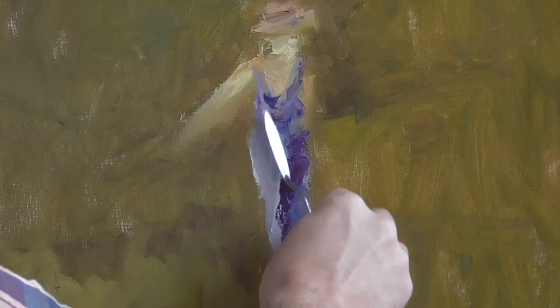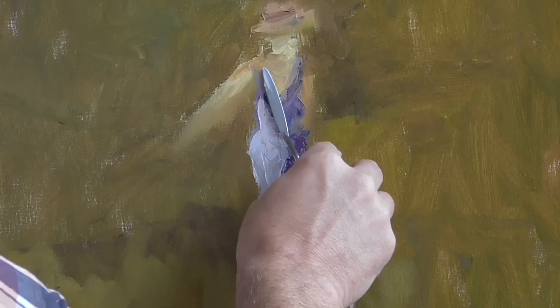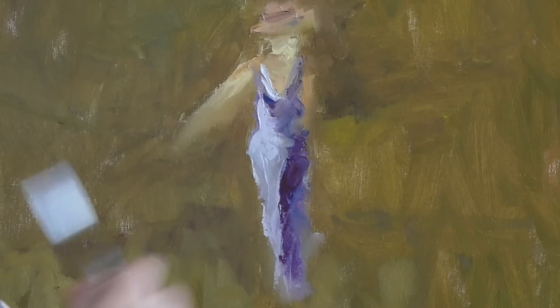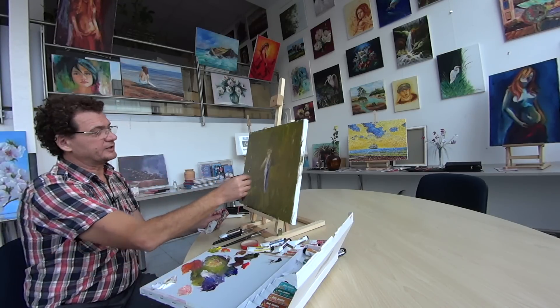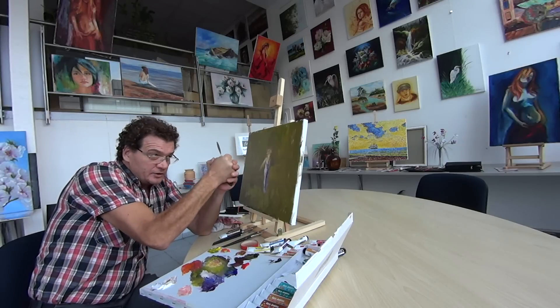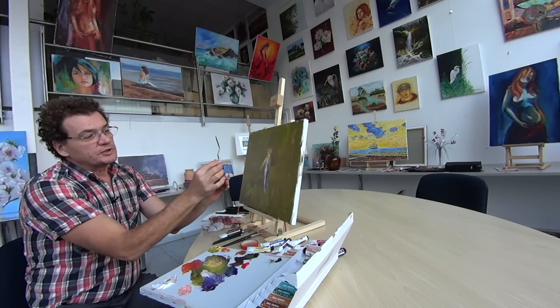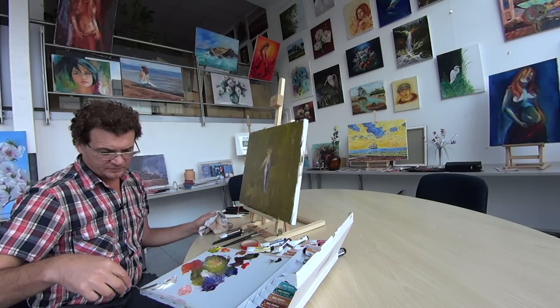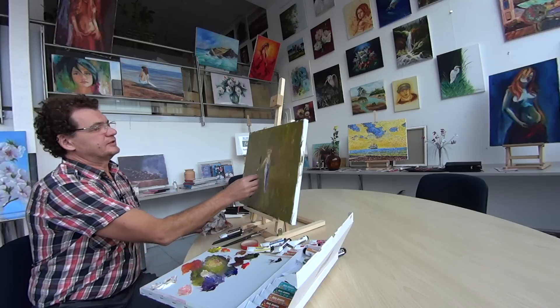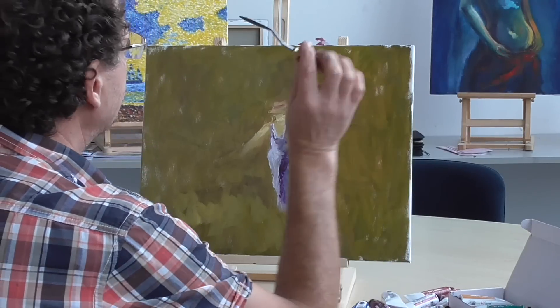And the shadows we darken even more by using the knife. Working with the knife is really a challenge because we are waiting to match the right color. Don't forget to use your finger. The knife is a kind of tool — if you are able to use it you can solve a lot of problems in your paintings. How to hold it? If you hold it this way nothing will happen. If you hold it this other way you will only get thick holes in your canvas. So hold it very lightly between your fingers — it will become your friend. Work with very light pressure.